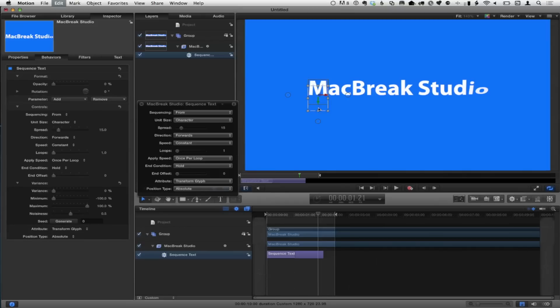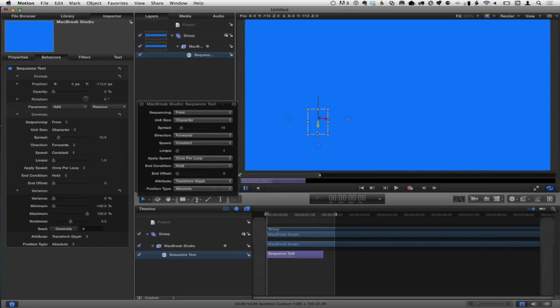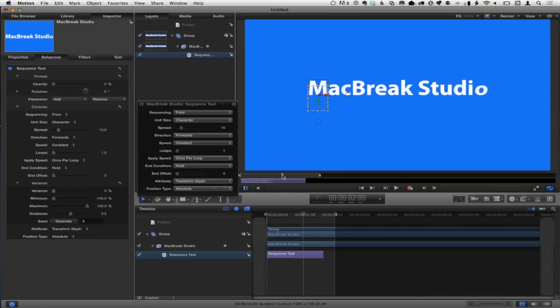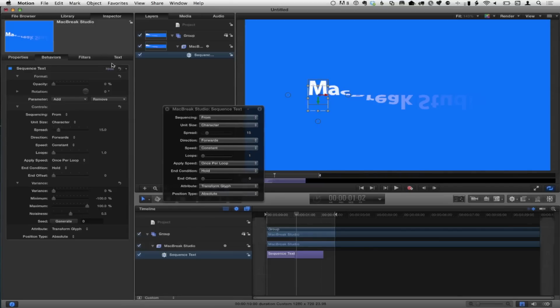What I'm doing is changing the position of the initial starting letter. So if I drag this way down, the letters start really low, and they're moving up. That's all they're doing. It's just changing position over time. That's not what I want. I want them to rotate around the center of each letter. So the way to do that, this is the kind of art thing that you're not going to find anywhere easily.